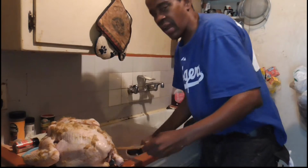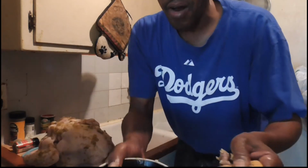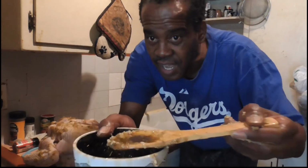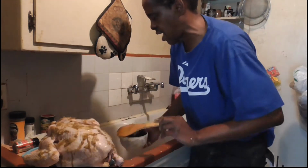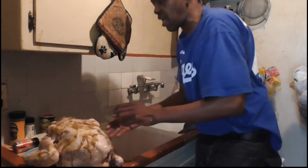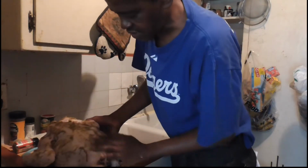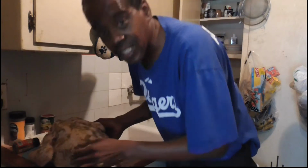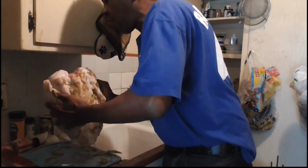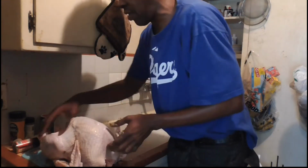So what I gotta do is I got my herbs and rosemary looking like this. Rubbing it in. Now I'm gonna flip the bird over and do the other side. I think I got this side real good. Oh, I forgot to get the inside. All right, we ain't gonna forget that. Flip the bird over like this.